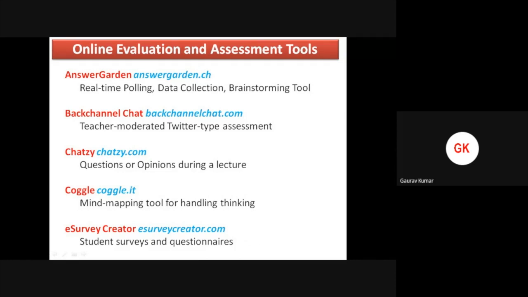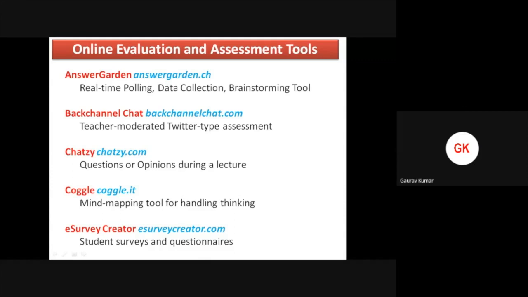Answer Garden for real-time polling. Many times what happens, for example, in this particular session, n number of participants, n number of remote centers are there. I want to communicate with you, I want to take your feedback, I want to get your response. So rather than asking you to join a particular course in Google Classroom, rather than taking your mail ID or mobile number and then enrolling in a specific courseware, rather than doing all of these practices, all of these exercises, we can use some very prominent platforms which are ready to use on cloud for feedback.